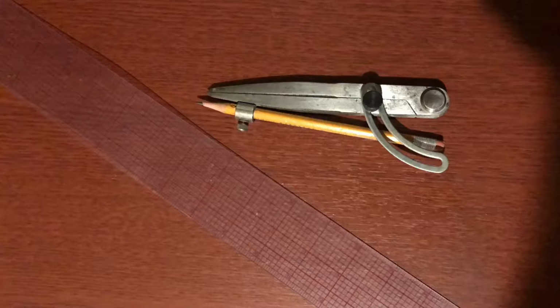Every once in a while I like to go old school just so I can understand how it works, and sometimes it's quicker and easier just to use a compass to measure things real quick. So it's a good discipline, or a good method, to at least understand how it works. I'm going to be showing you how to do that.